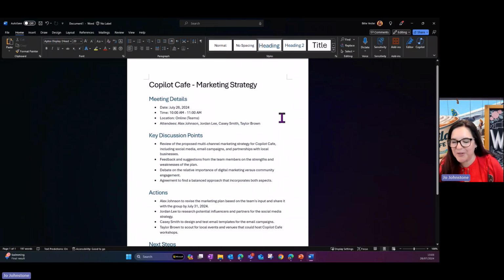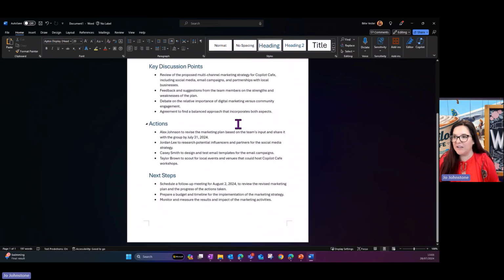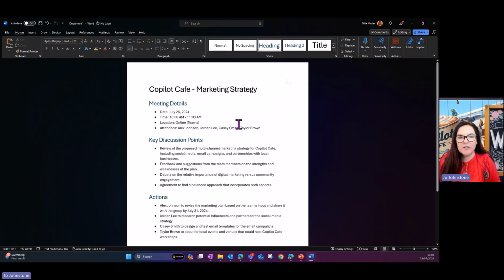It's Copilot, not autopilot, so there'll always be a bit of tidying up. There'll always be checking. You need to go through and just check that. But it's a really, really quick and easy way of bringing that transcript and putting it into the format that you would like to see it in.